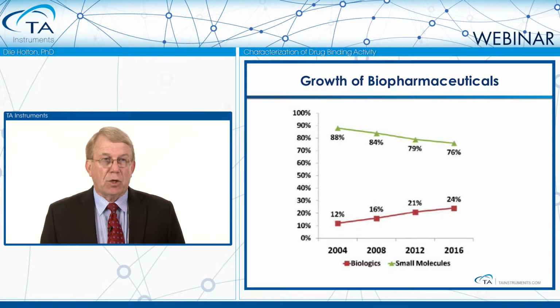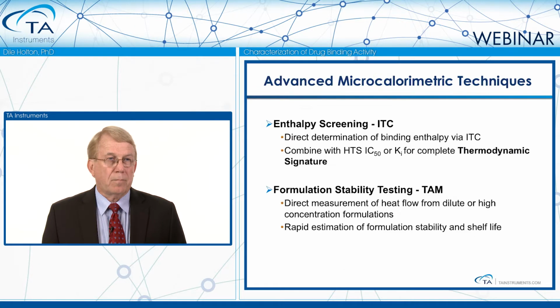And you'll notice also that the small molecule drugs are decreasing in the amount that are being used. So as the biologicals increase, the small molecules are going to decrease a little bit. And that's something I think we at TA Instruments looked at and decided that some of our instrumentation can have an impact in the development of those biologicals.